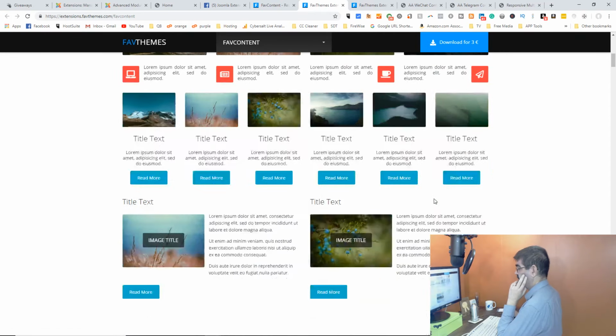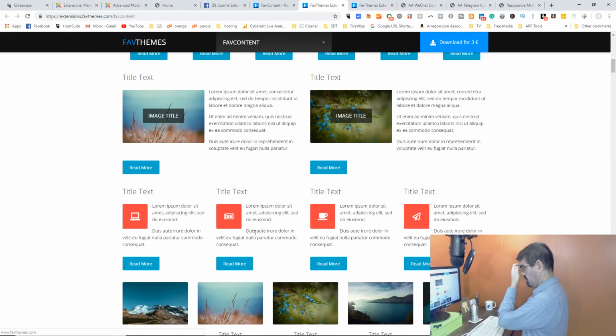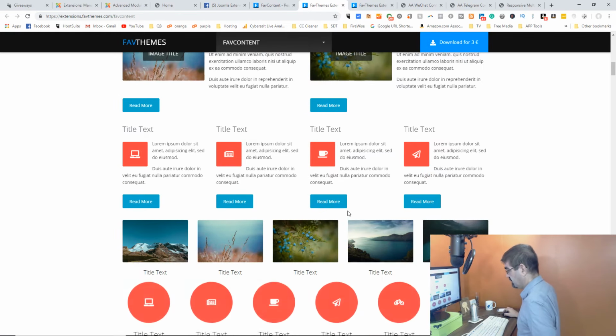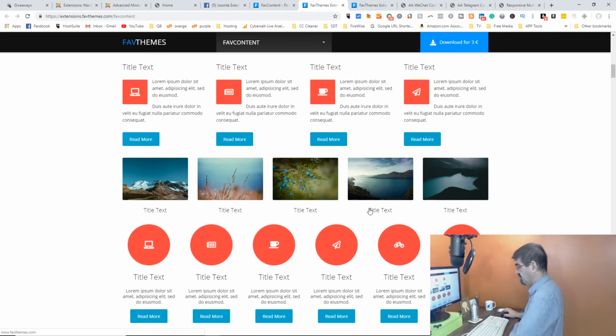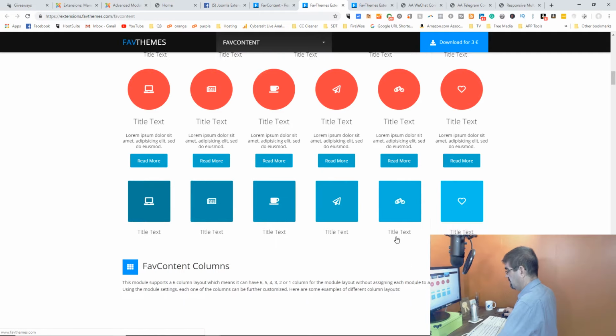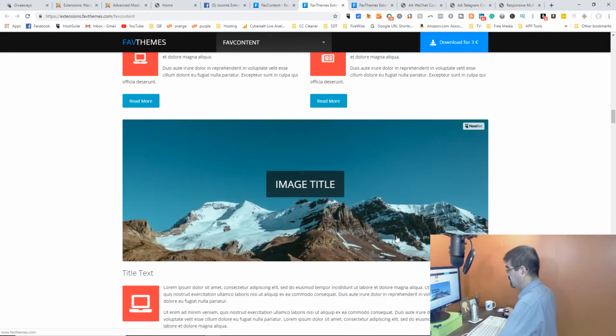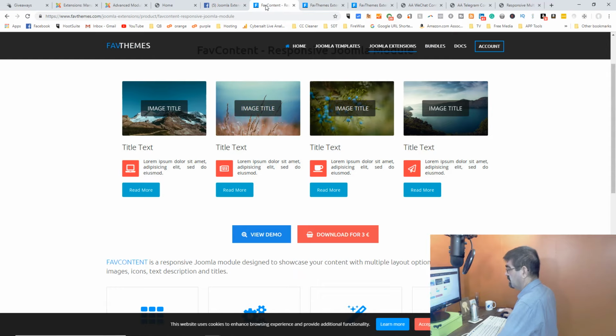4 across, 6 across. Words to the right. Read more. Some nice actions here. This is like some of the stuff that Vinia showed us when he uses UIKit on his sites. Wow, look at that. These things all popping in here. Nice little movements there. Oh, cool. That's a nice looking module presentation right there. Excellent. All right, what else?